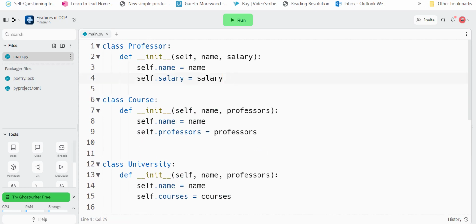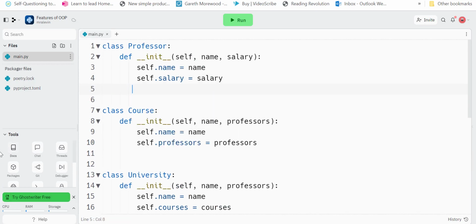Again, we could have said each professor teaches courses and have it as a list. But then we're basically saying that these professors must teach a course. But there could be situations where a professor could exist without having to teach any courses. So it's independent.